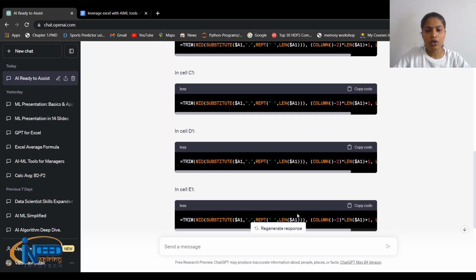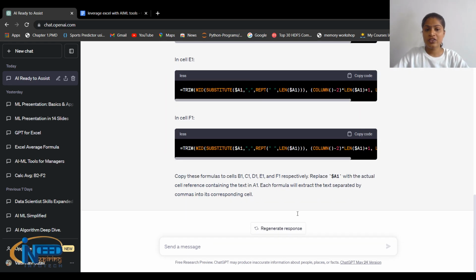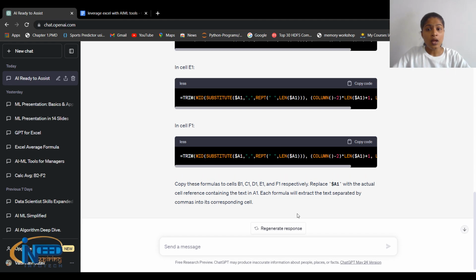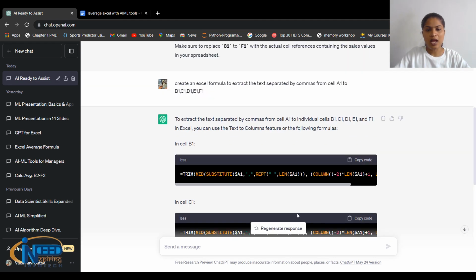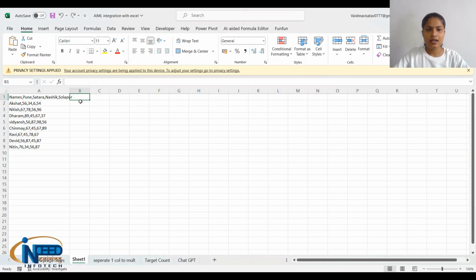So this is the formula given by ChatGPT. Let us try this formula and segregate the text. Let us copy this formula and paste it in the cell. We would just paste this by Control V, or can manually press.